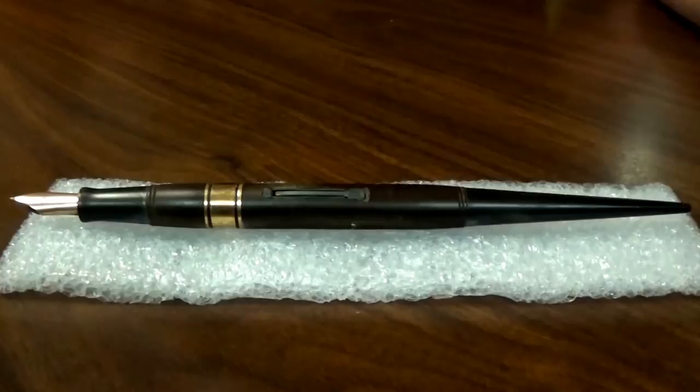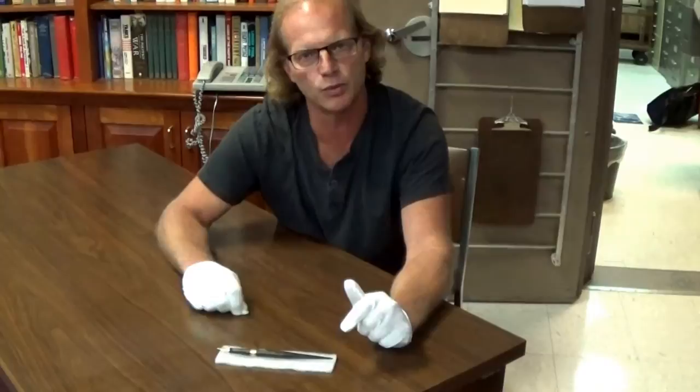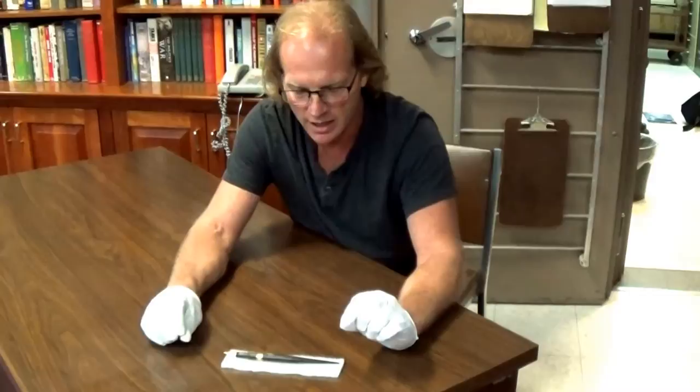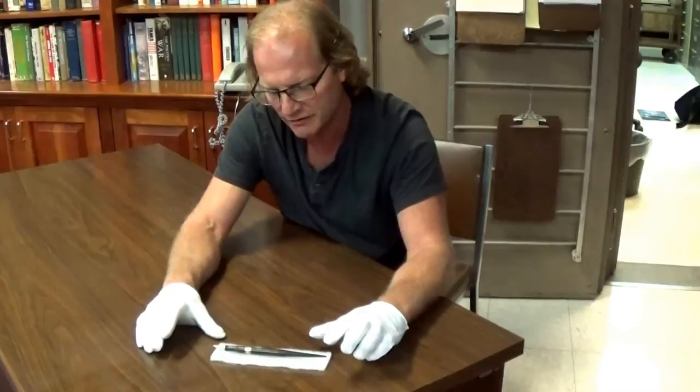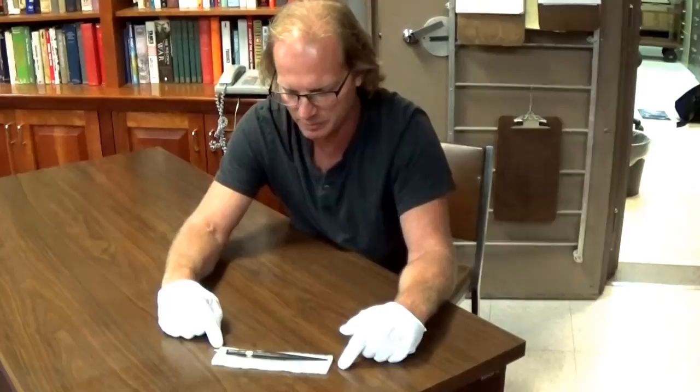The other retrieved pen is on display in the MacArthur Memorial's Surrender Gallery, so we know where all four Waterman's pens are. The orange duo fold, which MacArthur signed with and gave to his wife Jean, was later stolen from the Waldorf Astoria apartment where she lived until the end of her life — she died at 101. The remaining pen went to Whitney, who had originally acquired the four Waterman's pens; MacArthur signed with Whitney's pen and then gave it to him, and that is still with the Whitney family. So we know what happened to five of the six pens, and this one is a very significant piece of MacArthur history.